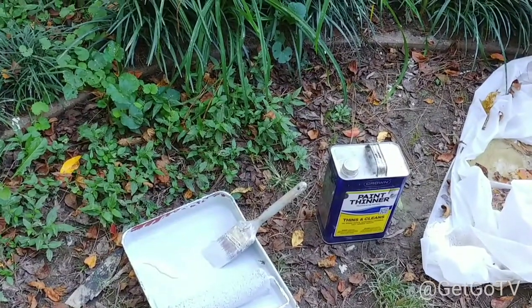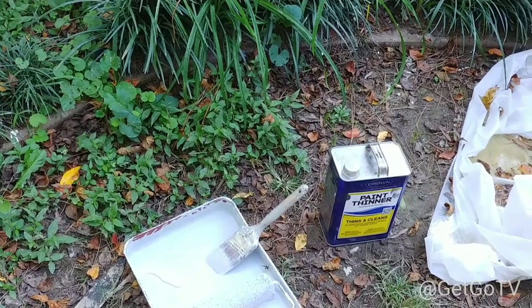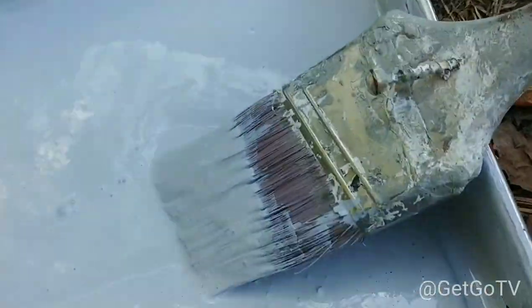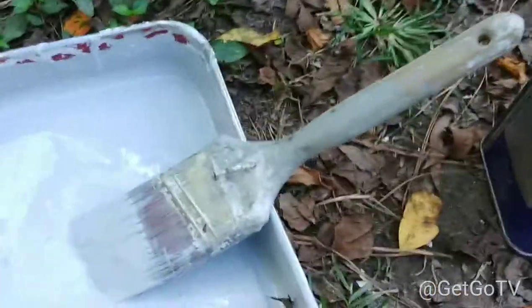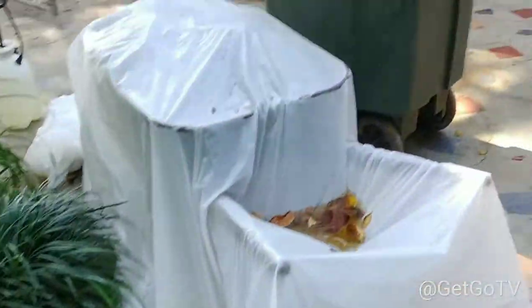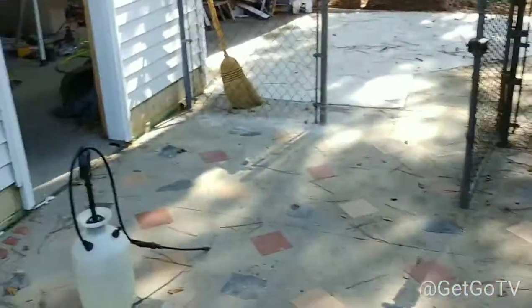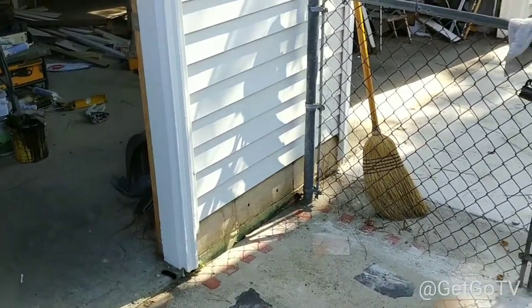I just got done painting the front porch concrete and all the wrought iron railings. But I want to take this moment to show you this invention — see that screw on that paintbrush? You put it on there at an angle and that way you can hang your paintbrush on the edge of your paint can. You don't have to spend money buying one of those magnets at the paint store. Just toenail a sheetrock screw or decking screw on there and it hangs right on the edge because the screw head goes down in the lip.